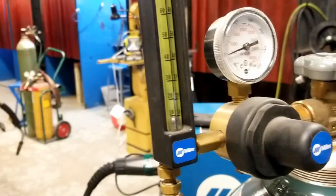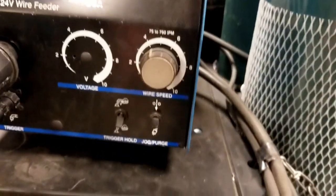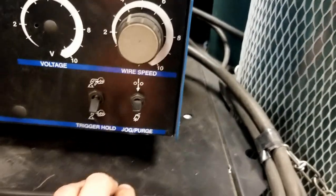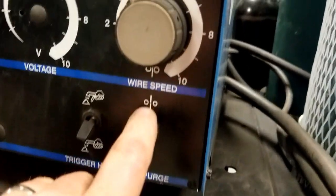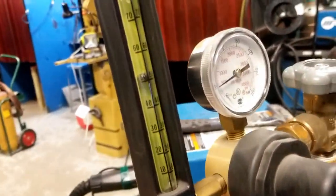So in order to verify that setting, you or someone else, you may have to do this with a partner, is going to press the button down to jog or purge. And again, this will purge down. It shows the pictogram, shows gas. Up is jog to manually feed wire without pulling the trigger. So with that purge, I'm going to simply press this.